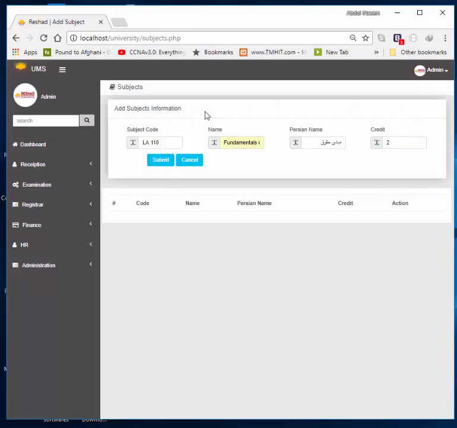There are the same subjects with the same code, but their credits are different. In some programs it has 2 credits, and in some programs it has 1 credit.